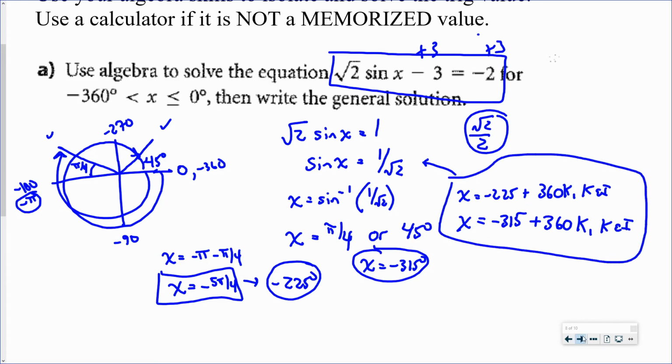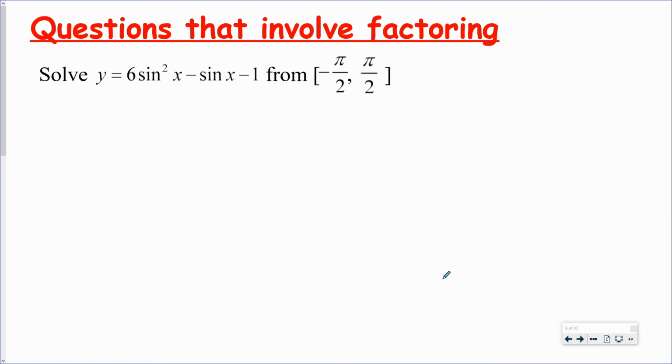There you have it, general solutions, all done. I hope we're getting to the end here. Right, the last kind of question you can get is the ones that involve factoring. So you saw these in grade 11 and we saw them at some point in the last unit now. The domain is ugly. Everything about this question is ugly.